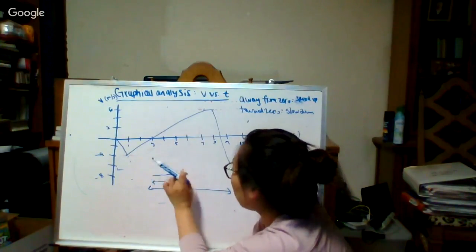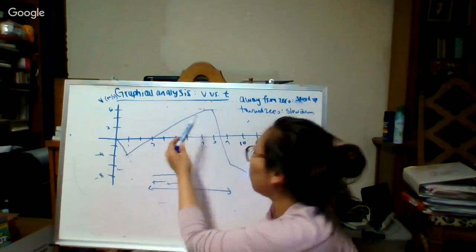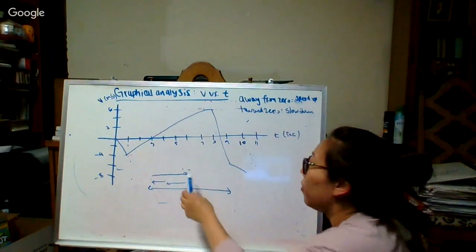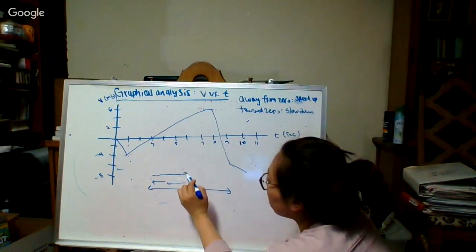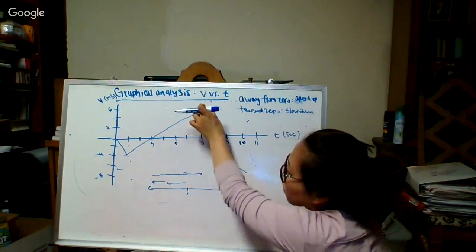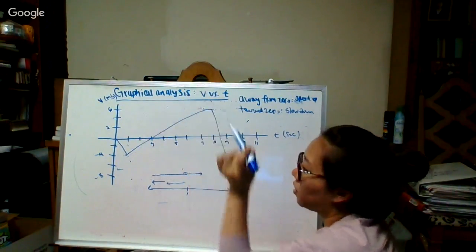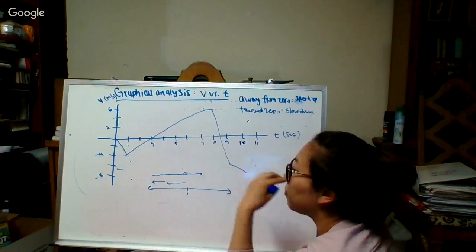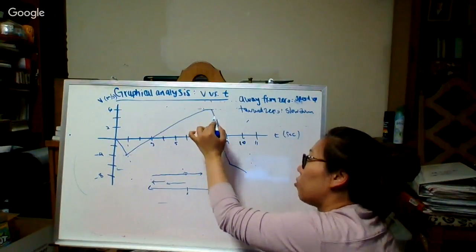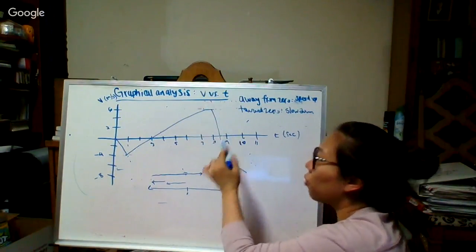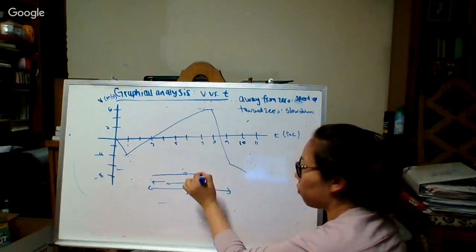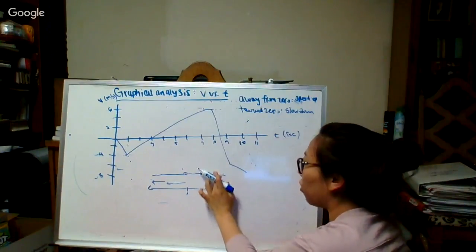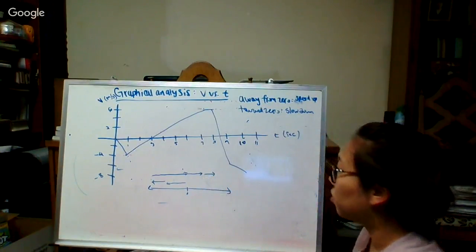So at 7 seconds, somehow, you are going to basically hit 6 meters per second. Okay. And 7 to 8 seconds, you are still moving, but you're moving at a constant speed or constant velocity of 6 meters per second in this direction because it's positive. Okay. Then from 8 to about like 8.5, you're still going in a positive direction. So you're going in this way, but you're going towards 0. So you're slowing down. Okay. So you will slow down to a stop at 8.5.